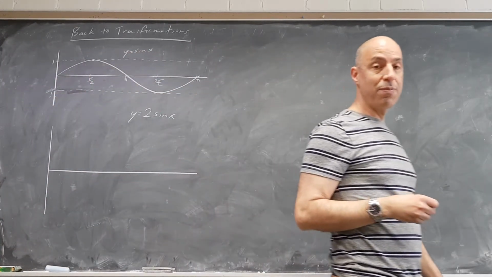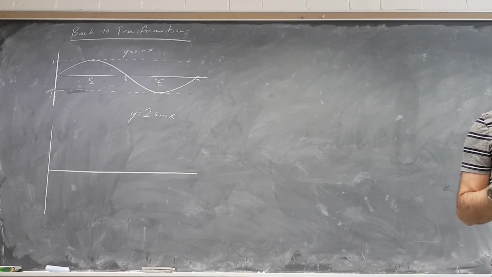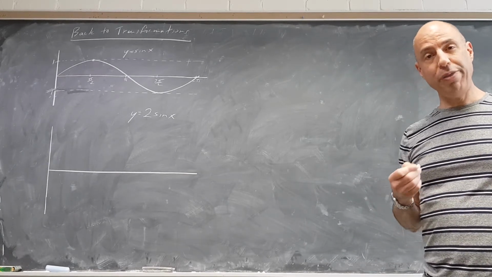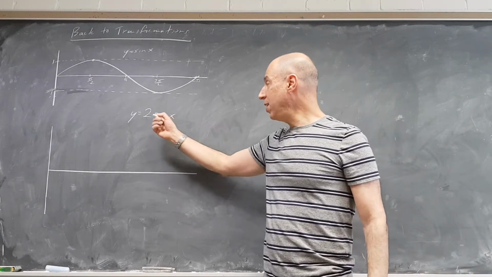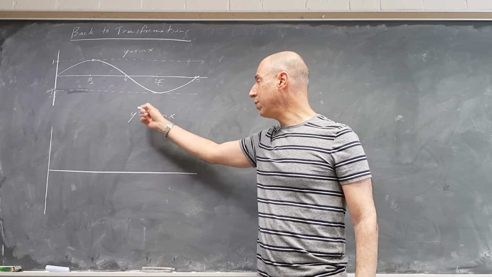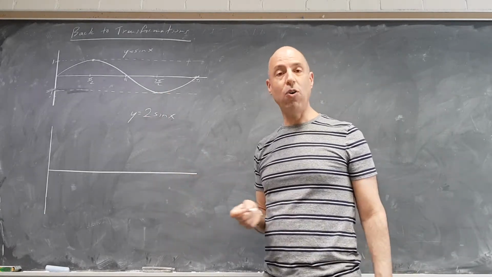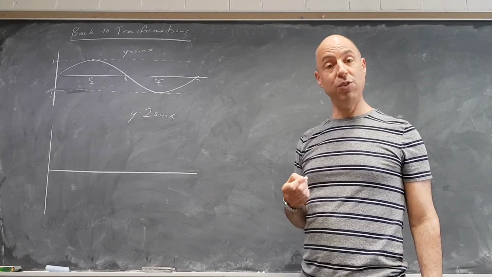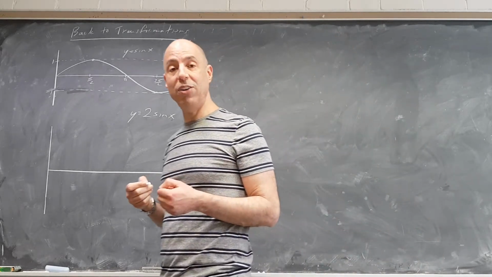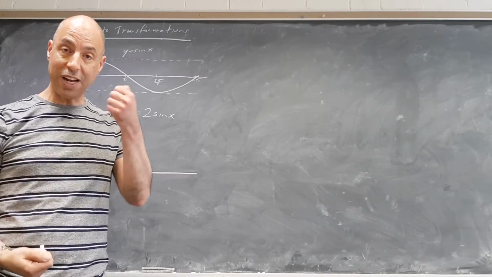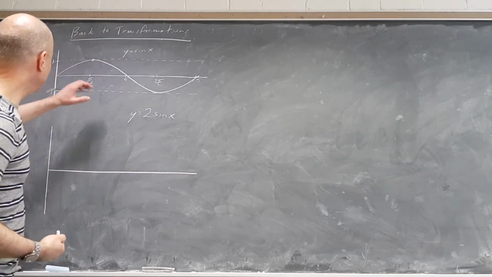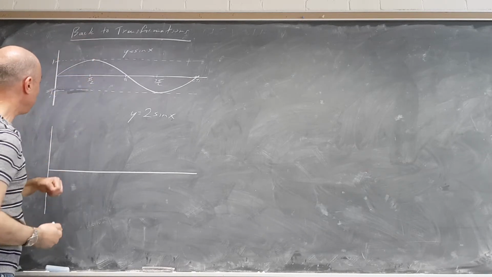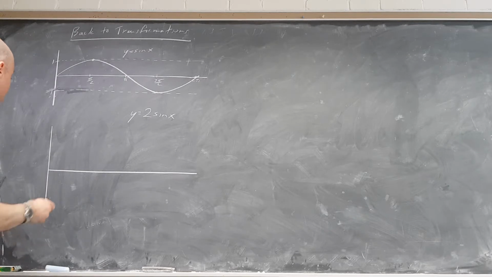We know when we multiply something by a positive number, it is a stretch or a compression. Then we want to ask ourselves, is it a vertical thing? Is it a horizontal thing? Well, we look and see, are we multiplying just the x by 2, or are we multiplying the whole function by 2? We're multiplying the whole function by 2. And so that tells us it's a vertical change. Vertical changes are in the expected direction. So if we know multiplication by 2 is a stretch or compression, you would think that 2 would be a stretch. And in fact, it is. What we're going to do is take this function and stretch it vertically by a factor of 2. Everything is going to get twice as far away from the x-axis as it was before.